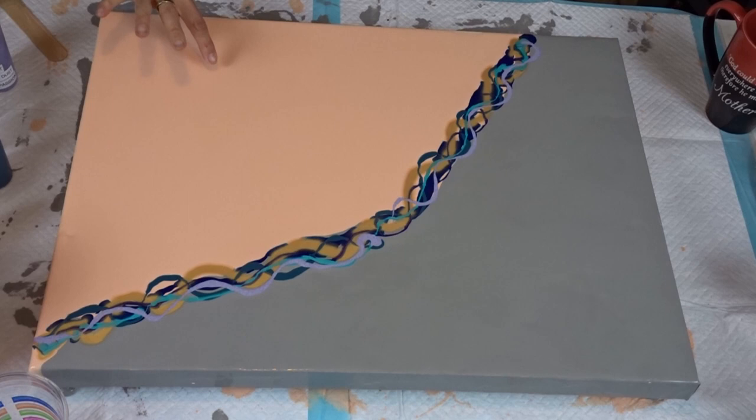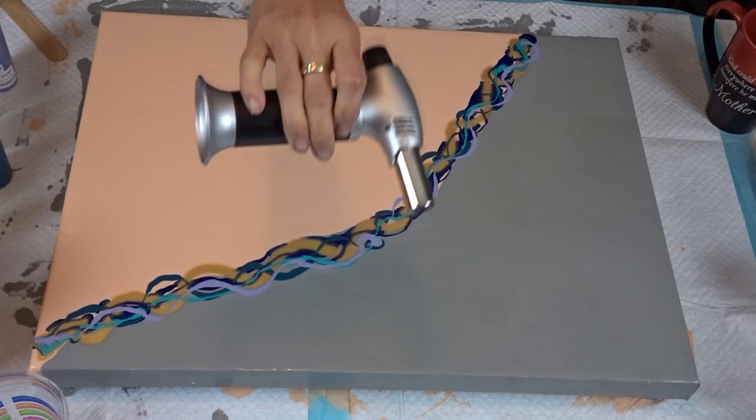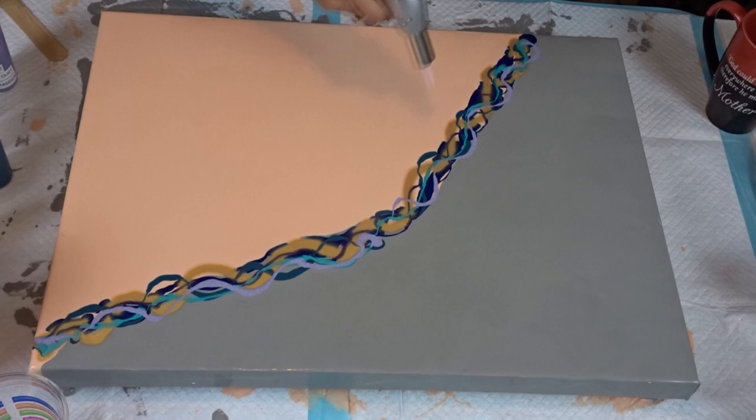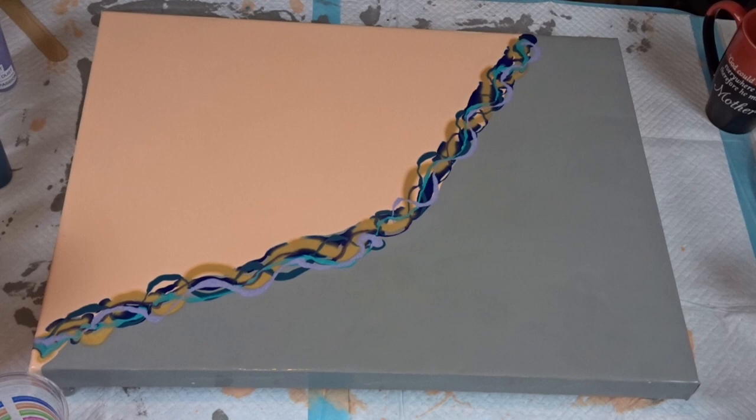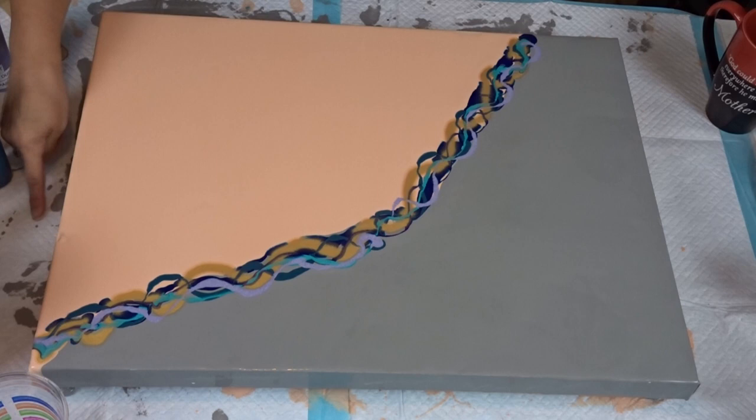All right, new torch. I'm excited for that. We'll give it a quick torch. I did it already, but we'll do another quick one on the base coat. That's just to break up the bubbles, because once your cells pop up, you don't want that. I keep getting little bits of color. All right.